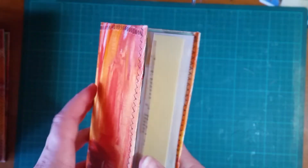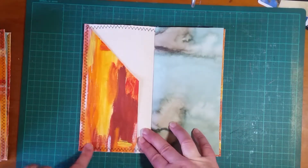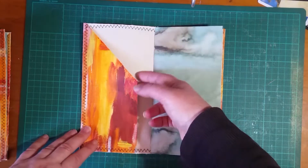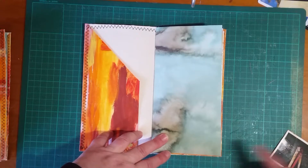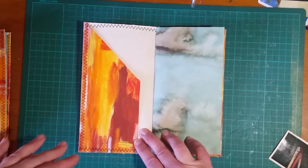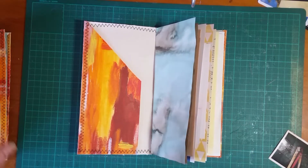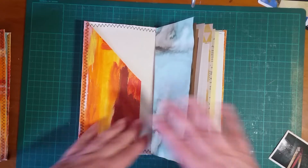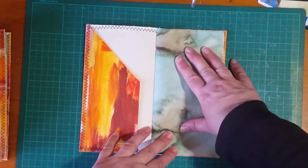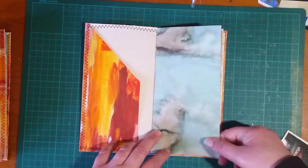These are machine stitched, one single signature, and like the other four I folded the canvas over and sewn it to make a pocket, so you've got a big pocket there. Like the other four, these are unembellished, but I will put a little paper and embellishment pack of goodies with the journal when I send it out so you can embellish it yourself. Blue coffee-dyed paper.